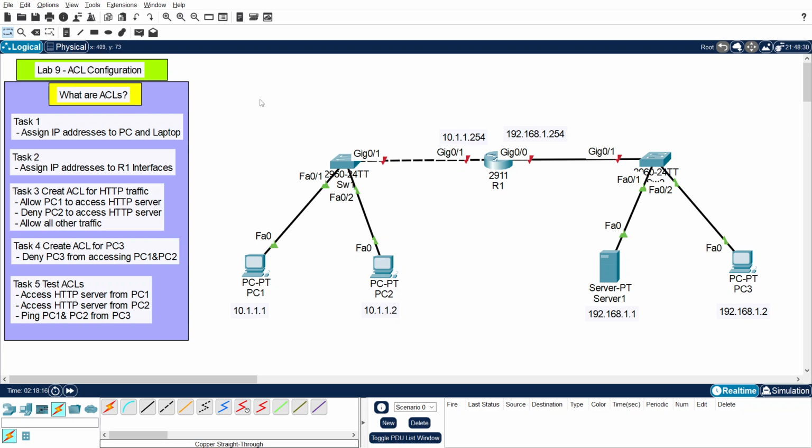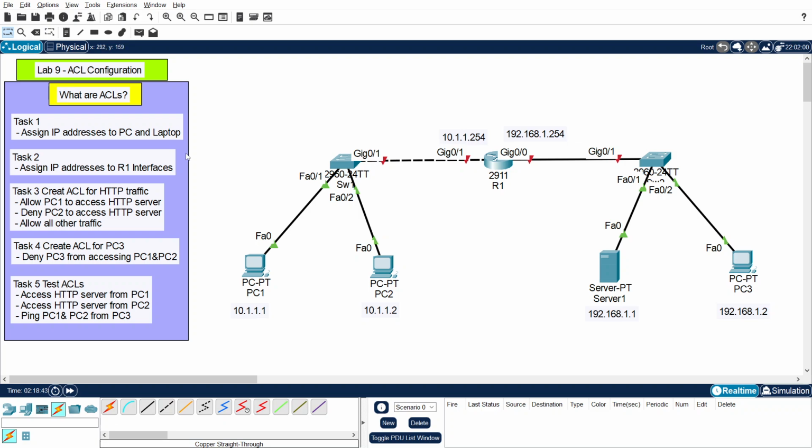ACL, known as access control list, is a set of rules used to control network traffic by permitting or denying network packets. In this way, it enhances security by filtering traffic at the network or at the firewall. There are two types of ACL: standard ACL and extended ACL.